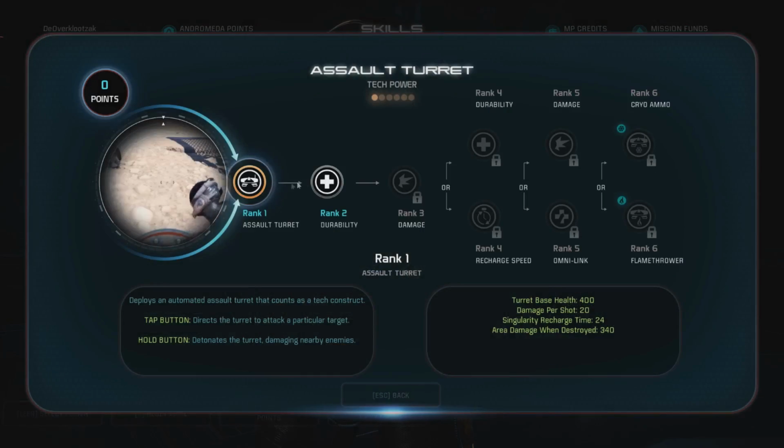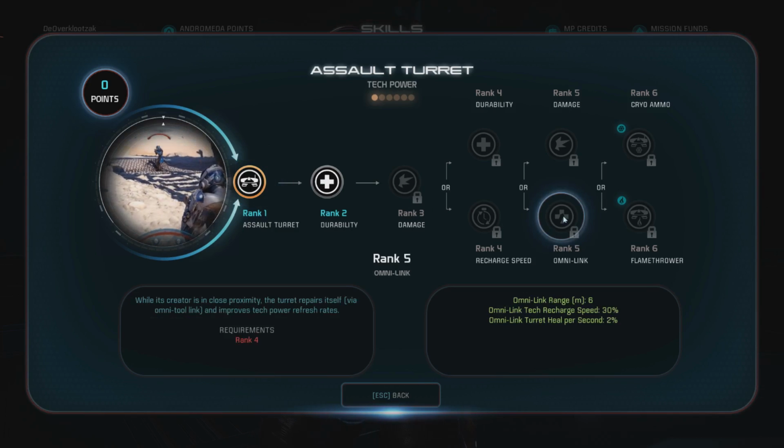Now, there is a turret-oriented build that takes advantage specifically of Omni-Link, which means you'd forego something in Overload, as well as a passive or two in the weapon power tree, and you would go for this just to get that extra recharge speed. 30%, once again, is pretty significant when you consider how mediocre the cooldowns are in general.